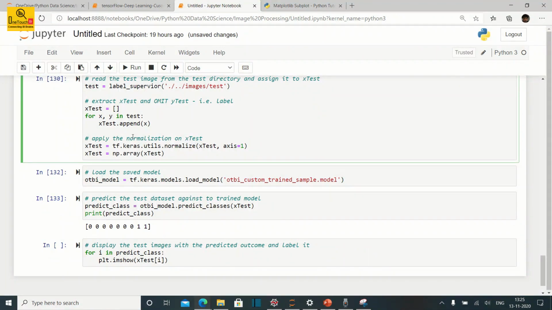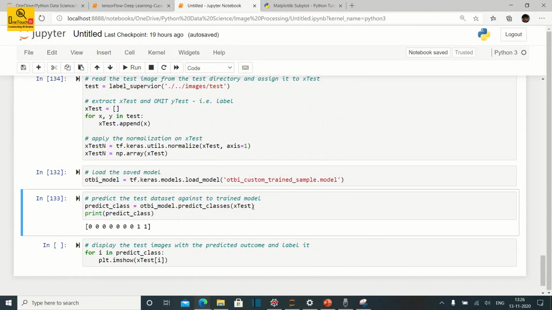In that case, I'm going to assign the normalized result to a variable called xtestn, so that the original xtest variable will have the actual image values. It won't have the normalized value. You got it? And here you need to pass the xtest normalized value.